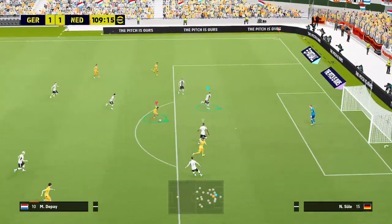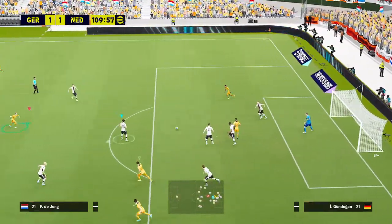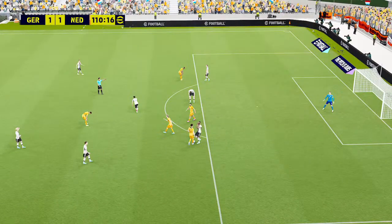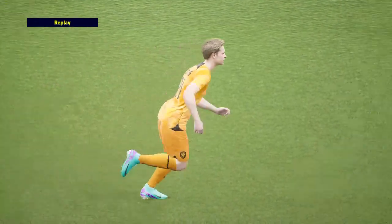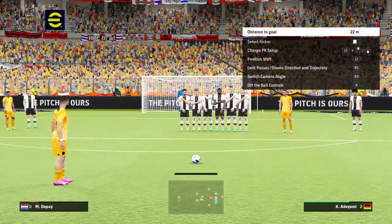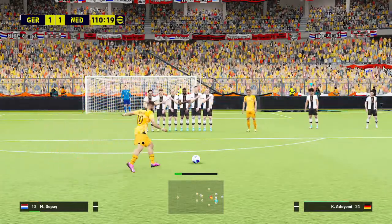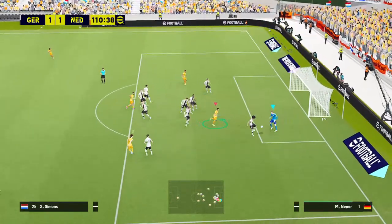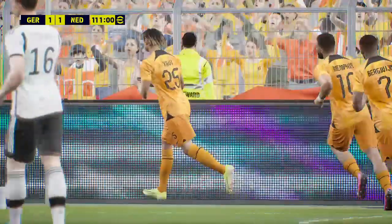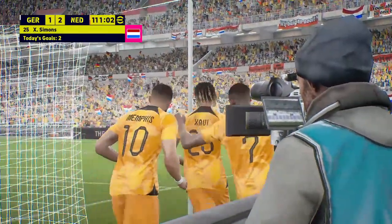And here's Depay. He's found some space. Well, now it's a race for the ball. And he was alert to it. This is gone, that's a foul. And it's no surprise to see who's taking responsibility here. He's having a good look here. Tries a shot! Oh, it's in! And that has raised the roof!